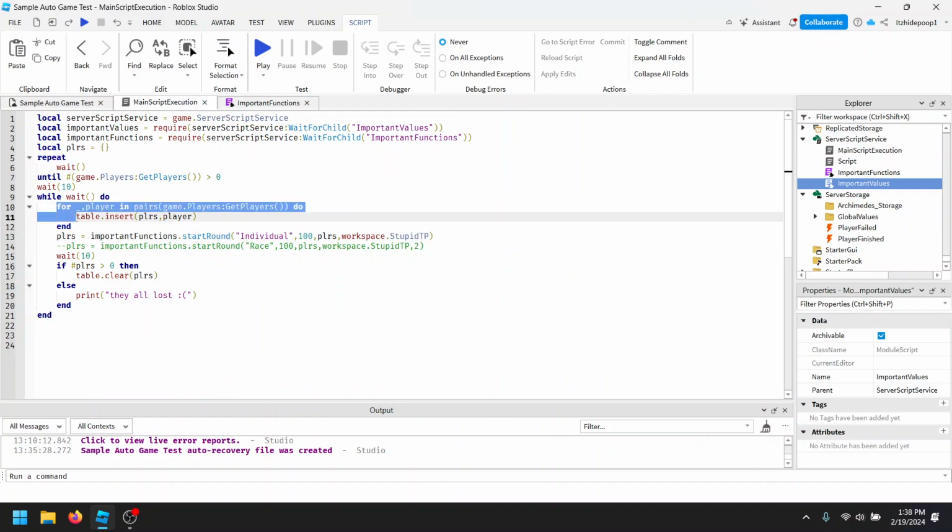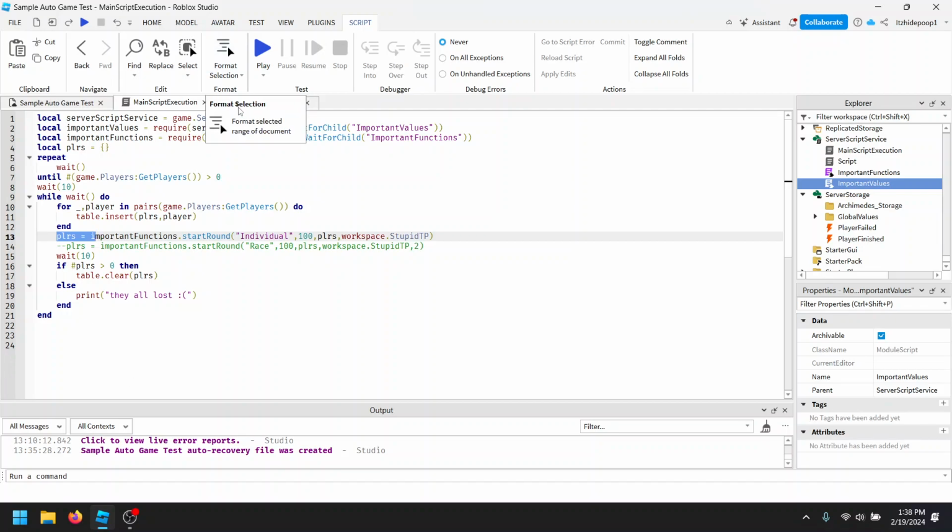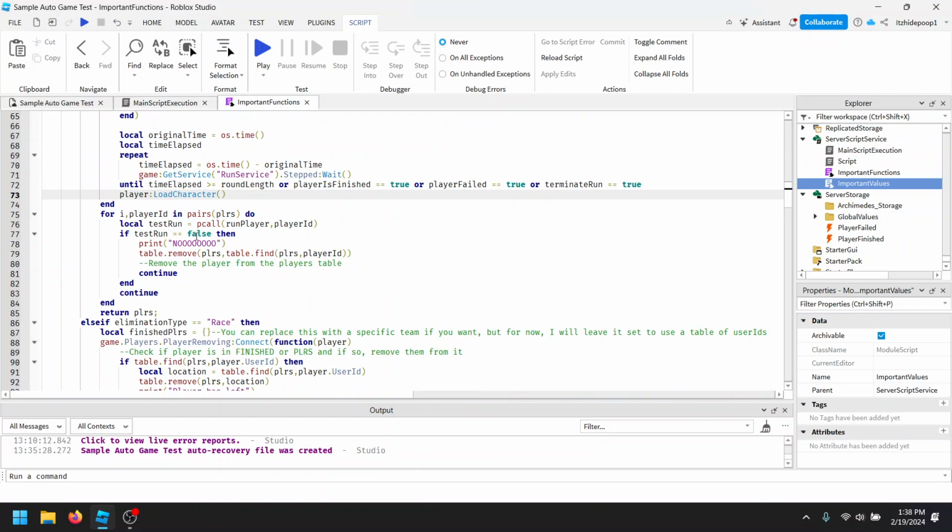So just make sure that when you're using this, you do like a players equals this, because start round returns the table back. It'll return the table of people who actually moved on. So if you got eliminated, it will not return you.